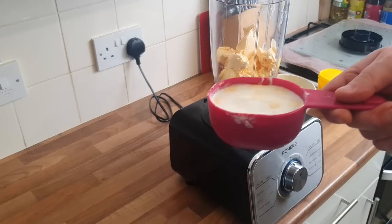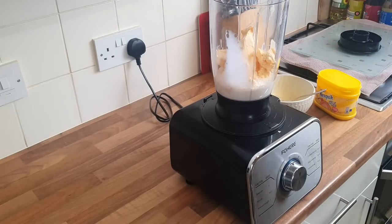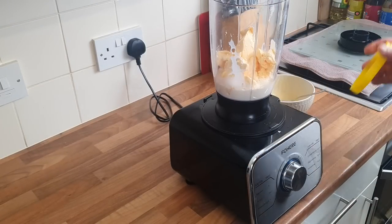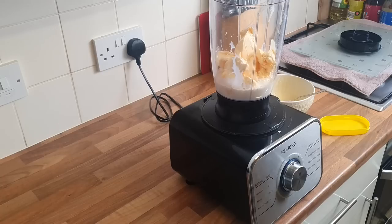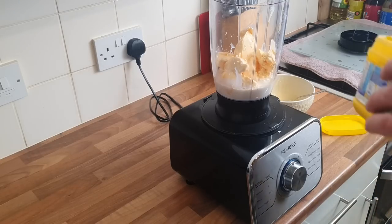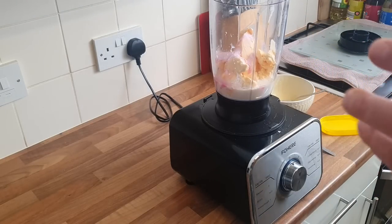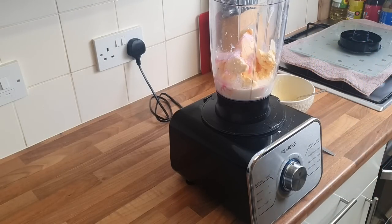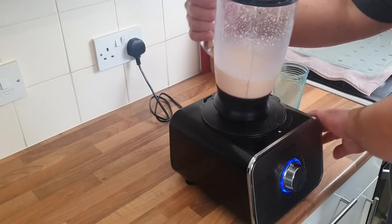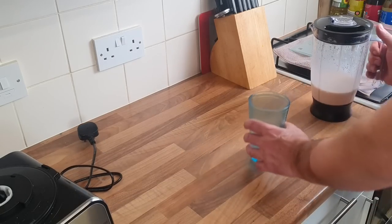1 cup of milk. I'll just use the same one. That's what that is on top, it's just the ice cream. Doesn't matter. Get it in. And I want 2 scoops of Nesquik, or 2 tablespoons. Obviously you have it as much or as sweet as you want it. You don't have to put any sugar in with strawberry. You do with vanilla, I would a bit, but strawberry you don't. There we go, and just mix until smooth. Alright, done. Let's move that out of the way. There we go. Got a glass, let's pour some in.